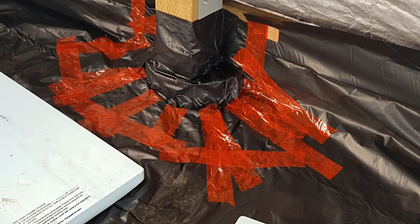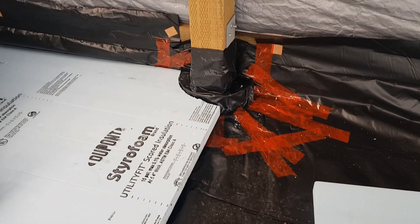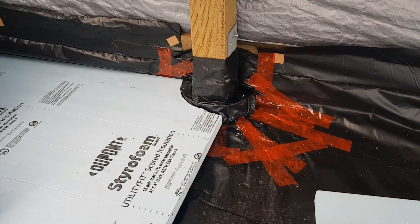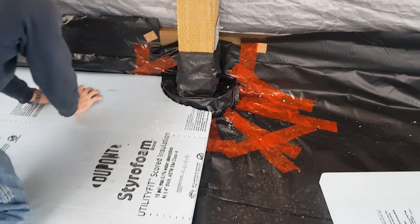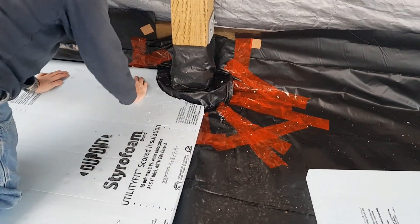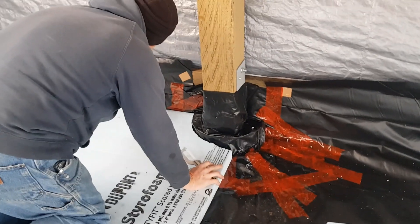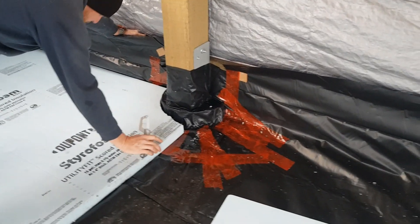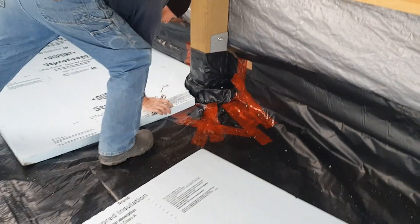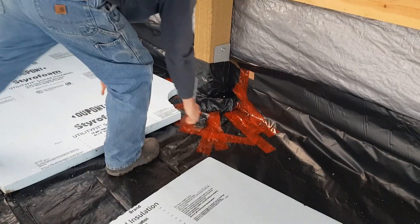Here you see the red 3M tape as well. When Sean put the poly down on the flooring and cut it around the post and the concrete cylinder, we taped all of the seams where water could penetrate from under the bottom, since it's on regular dirt and rock — or if a pipe were to burst, it would seal it into the poly so we could just patch and fix it later. But this is kind of our OCD and over-engineering of things.